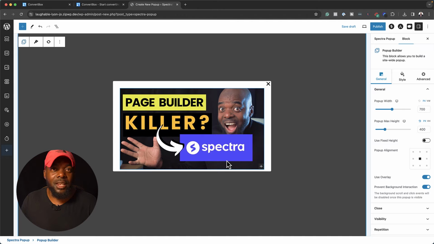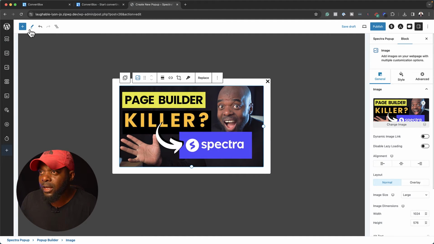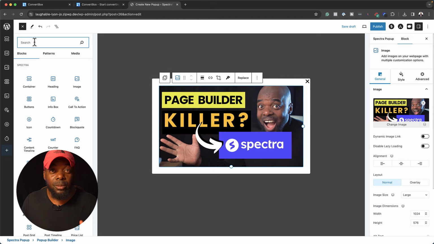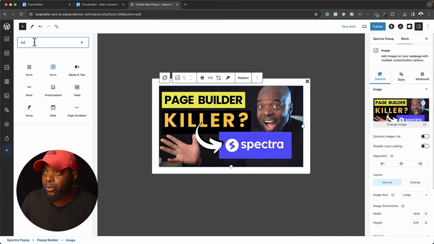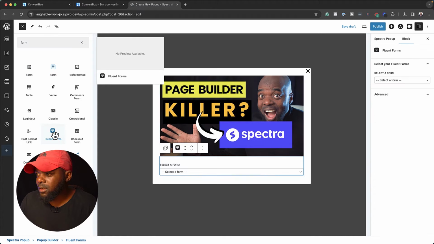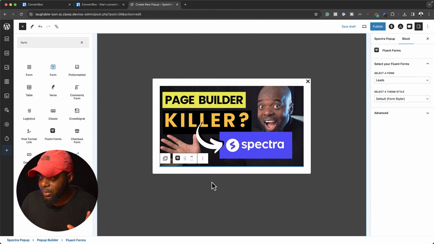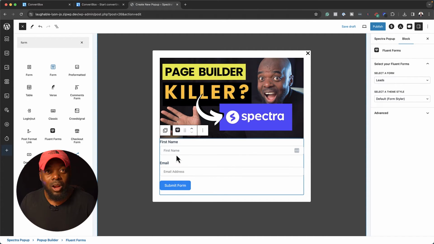Okay, so you may want to give this a heading, but if at any point you want to go in and make some adjustments to this, you can always come over here, fix your pop-up height like that. Now let's go in and add other elements. So I'm going to click in here, click on this plus button. So this time it's going to be a form, because remember, we created a form earlier on. So I'm going to search for forms, and we should see Fluent Forms in here. Here it is. I'm going to click once, and now I can go in and select my form. My form is called leads, if you remember. So now we have our opt-in. Brilliant. So we can do a few adjustments in here.